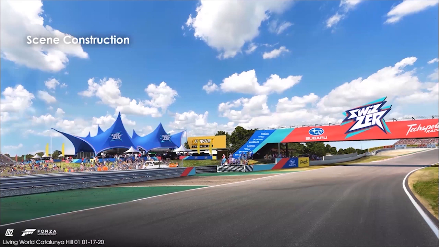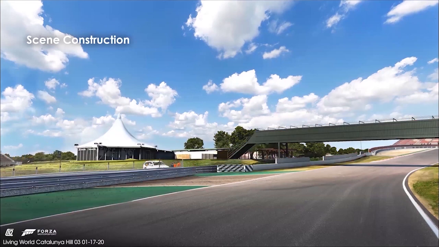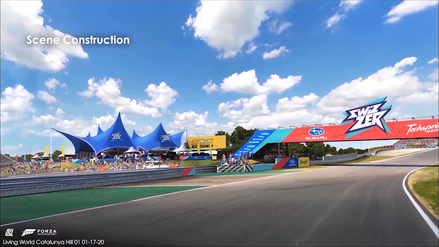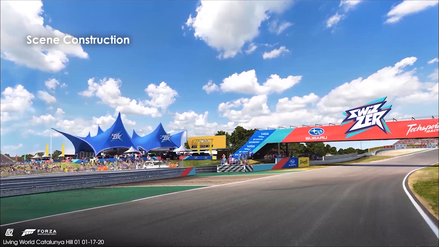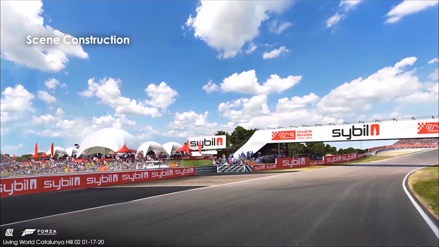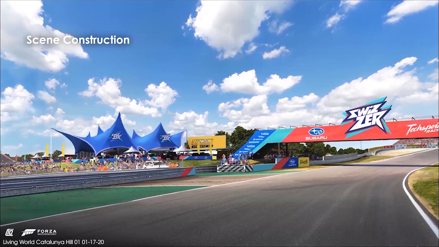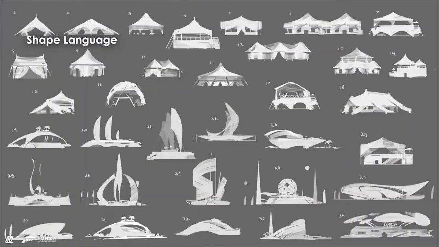And so you can see, and if you look at shape language as well, between palette and shape language, how much this palette is having an effect on the mood and the complexion of the scene. And so these are the types of things that we spend a lot of time thinking about. What mood do we want to impart to the player? What impression do we want you to take away? And that really shows you how much palette has an effect on your impression of that scene.